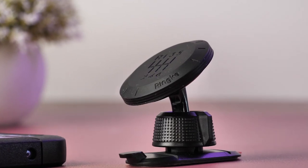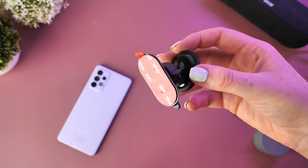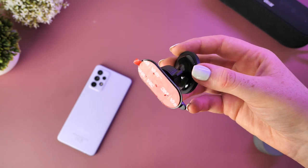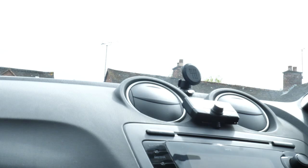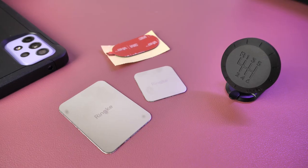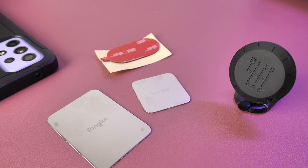Its tiny construction is perfect for the smaller cars. When fitting the holder, it takes only a number of seconds to complete. All that is needed is to remove the strip from the adhesive section of the holder, then stick it onto the area that you wish to have it located in. The slight disadvantage to this holder is that the sticky side will lose its effectiveness each time it is moved, so when it has been stuck down, it is best to leave it in that position. However, you do also receive a spare sticker in the event you want to change its position or even move it to another vehicle.